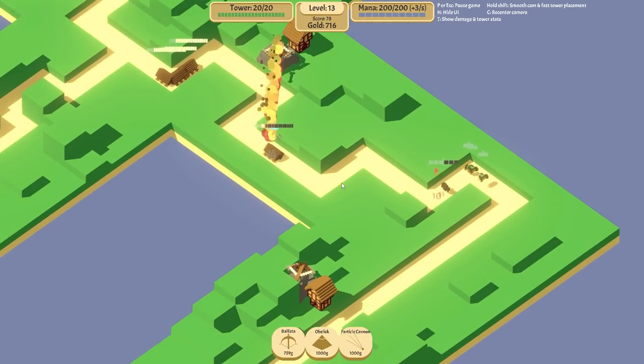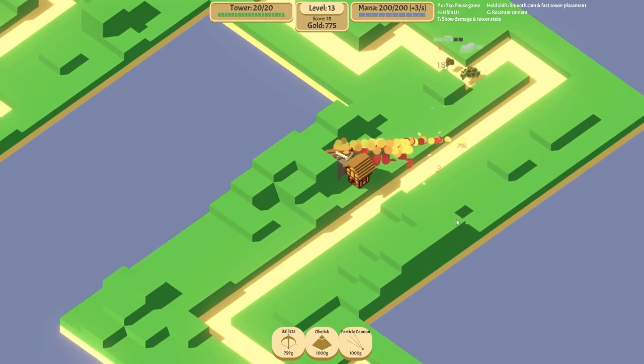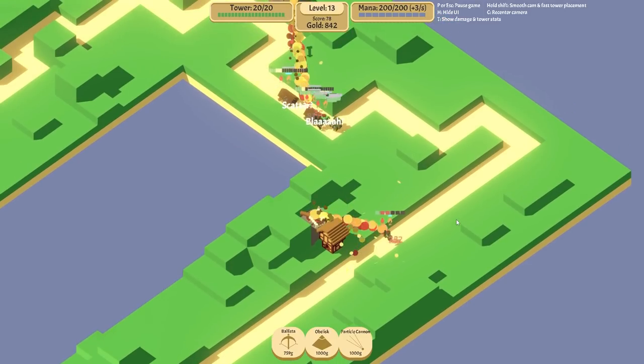So the burn's going to help a bunch as well. I can't quite get over this. I've been saying for ages I really want the ability to upgrade the ballista's speed. Now they've just done it for me. Didn't even cost me anything. I love it.